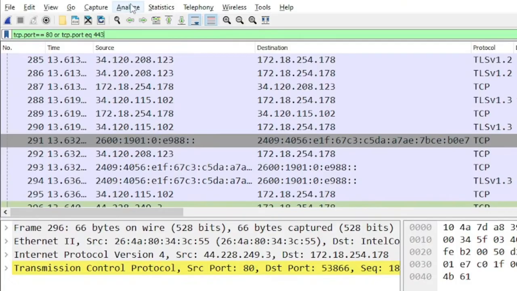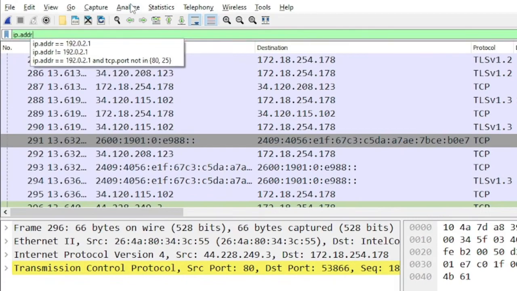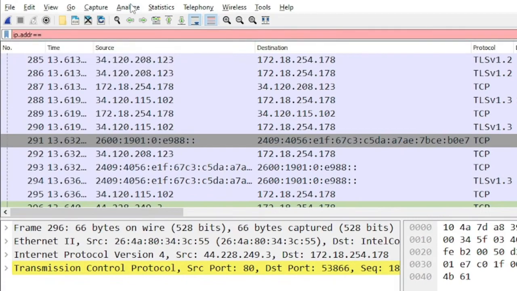Now let's cover another very important filter called ip.addr. The ip.addr filter is basically used for filtering traffic by IP addresses. Let's say you want to check all the packets that a particular IP address has sent or received. So write ip.addr equal to, then paste the IP address.